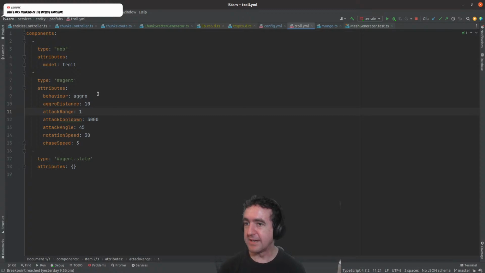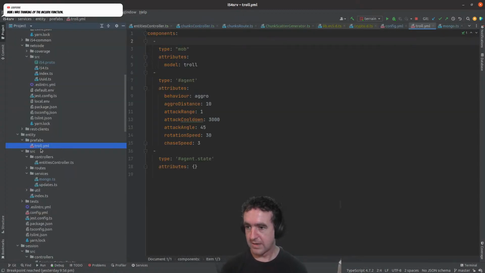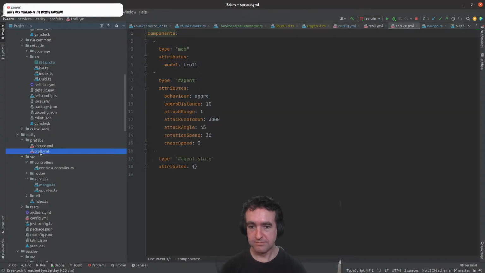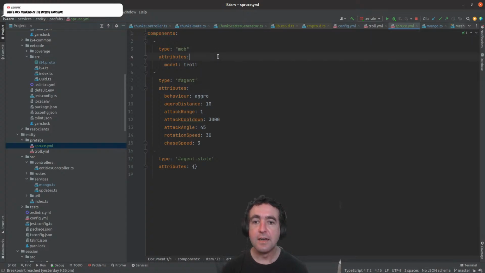Easiest way of doing that is going to be to grab the troll, copy it to spruce, and then this is not a mob. This is going to be an item.